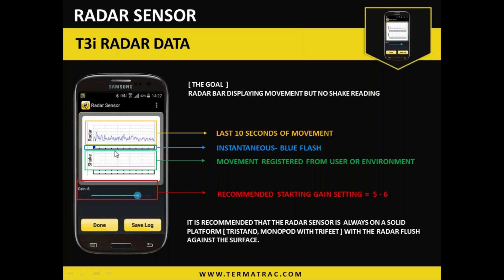We don't want anything in the shake — we only want it in radar. Gain control goes from one up to 10. That essentially just governs what we're looking at on the screen — it does not adjust the emission output or increase that in any way. Consider that to be a volume button. We need to adjust that gain level to a level where we can interpret it, as everyone's eyes and focus are different. It's an individual thing and there's no set figure — it's situational.